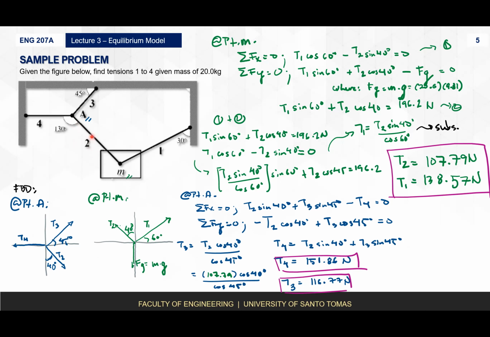Malinaw naman. Pagdating naman sa point M, since we're dealing with a hang mass dito, although it's not shown, we have already a weight pointing downwards towards the center of gravity. So we understood very well on the FBD na there's a mass times g pointing downward. There's a force being exerted on that given mass ng 20 kilograms. Hence, we are here. We have this one. And then, tension 2 is also the same tension dito. And the good thing about it, since meron na tayong angle dito, we know yung angle dito. This is 40 degrees, 40 degrees.